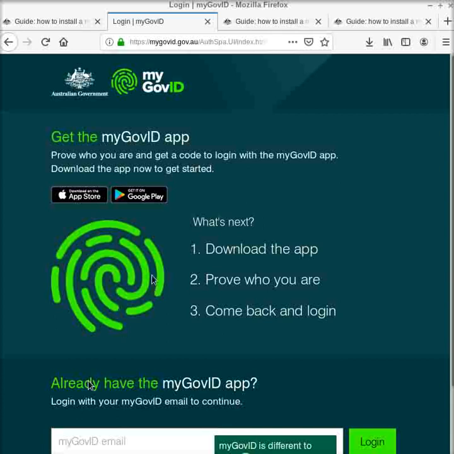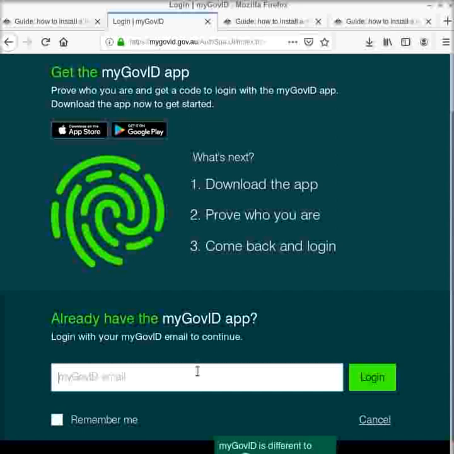I'm not able to film this, but I've got the tablet in front of me, and I am just typing in my password because that app has timed out. So you want to get into the app before you do this bit on the web browser, and then you log in.